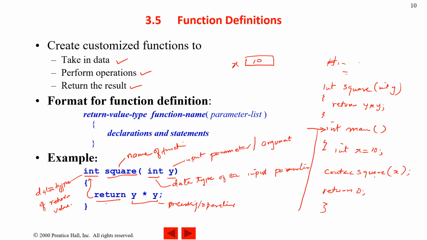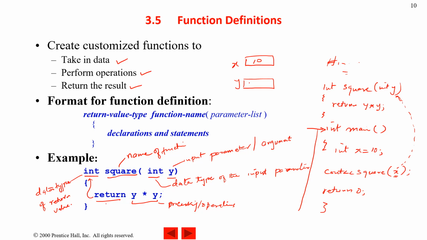So the control is transferred to the function named square. This is the function named square. It has a parameter called y. So here we have something called y, and the value being passed here is x. So this x goes into this y.